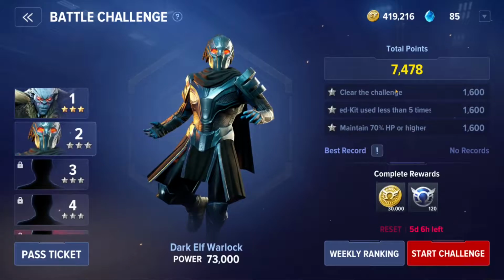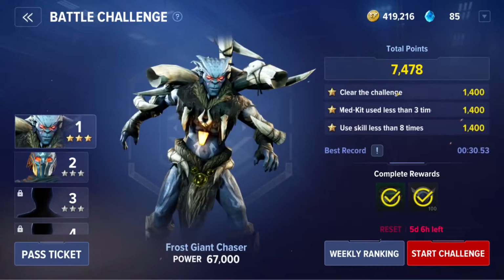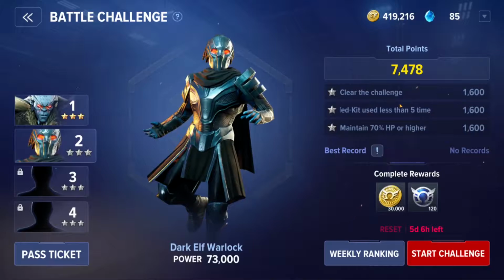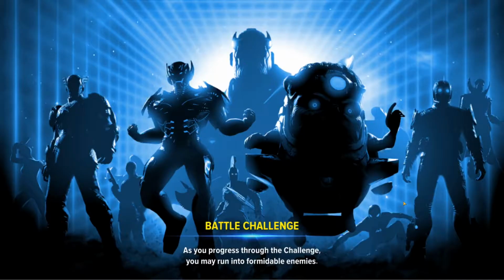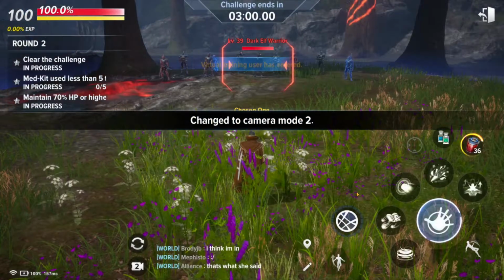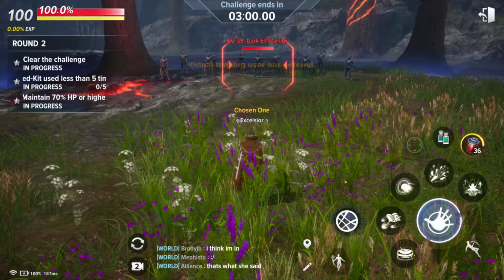So inside here, you can see I've got 7,478 points from completing the first challenge, the first stage, and I completed all the challenges. And now underneath here, it's asking me to clear the challenge using med kits less than 5 times and maintain an HP. So this should be easy. For completing it, I'm gonna get 30,000 gold, and I'm gonna get some squad rank XP, which is really the point of playing most of the events in the game, is to continue to farm them afterwards, because you're getting some squad rank XP. It's pretty good.